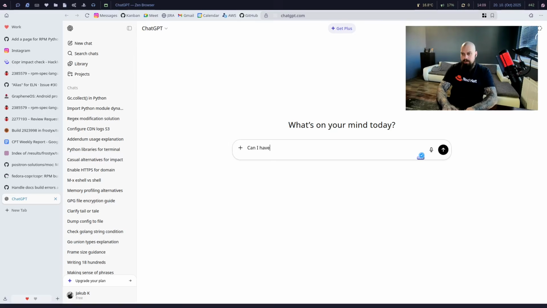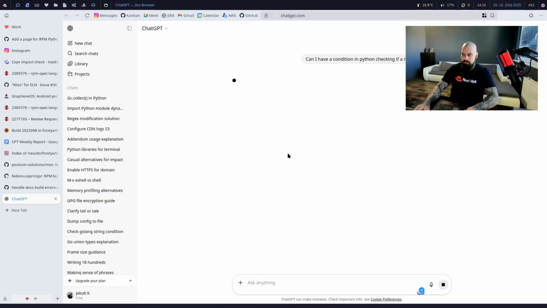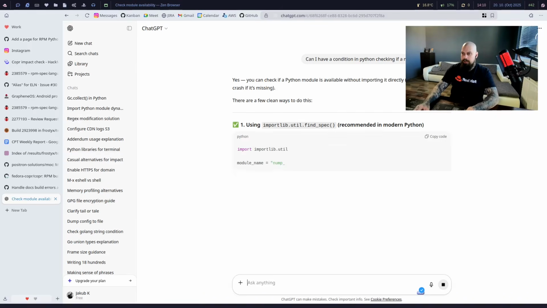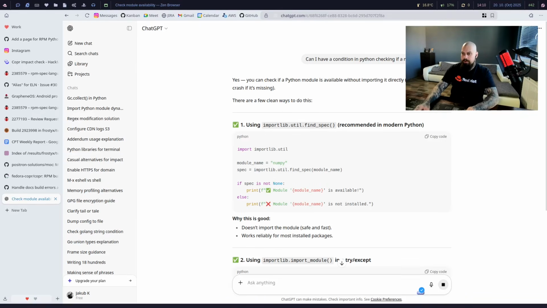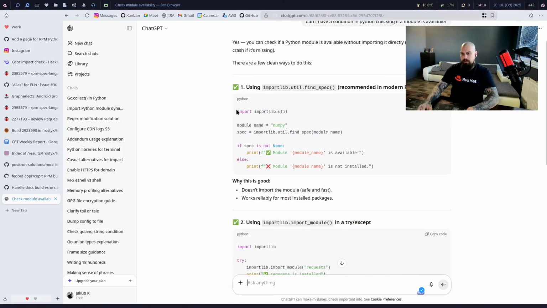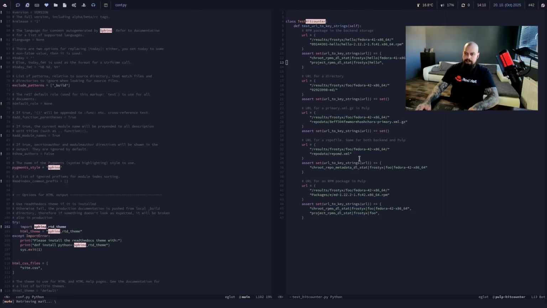Can I have a condition in Python checking if a module is available? Or do we have to do the try except, which I think I wrote? You can check without importing. So we could use something like this.